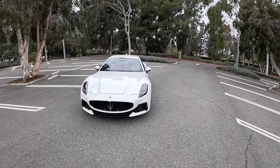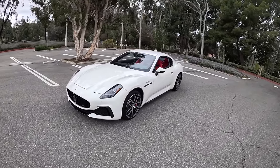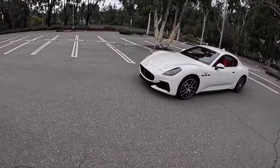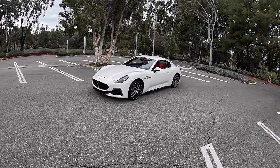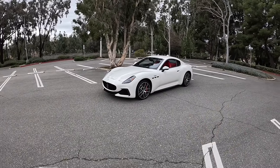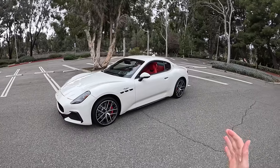Now this is expensive. As specced, this is $229,000, so that's no small amount of money when maybe you could be buying a used Bentley or a Porsche 911. That goes a long way in this world, but if you want an Italian sports car with the charm of an Italian sports car, there's not a whole lot of other places to go unless you're on some exclusive Ferrari list. But first, let's take a look around.